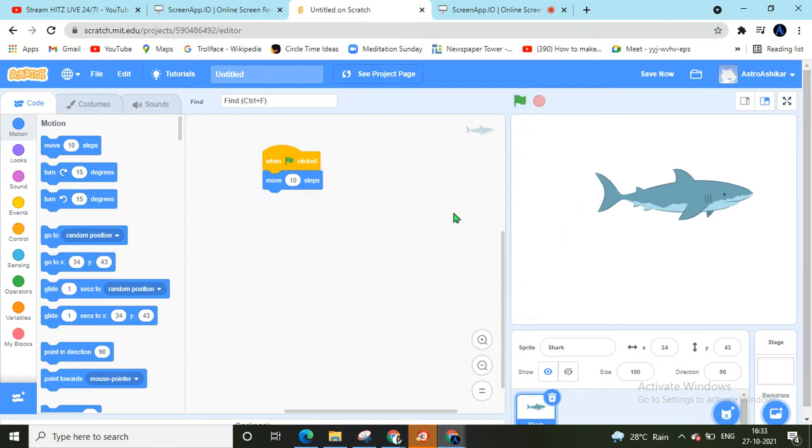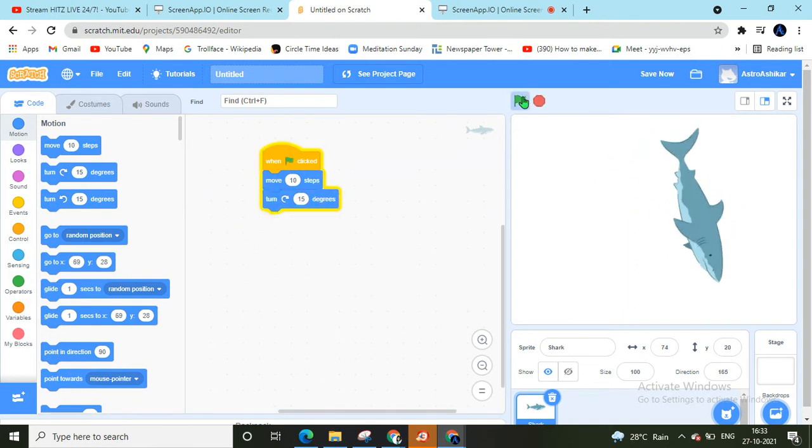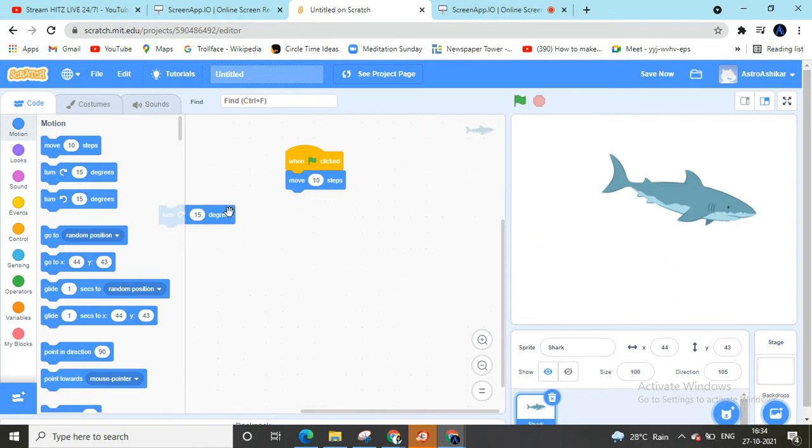Doesn't it move? That is basically the move 10 steps, or let's say turn 15 degrees. The sprite is moving 15 degrees every time. So this is how this type of code, the motion code, works.